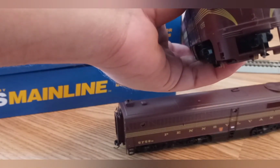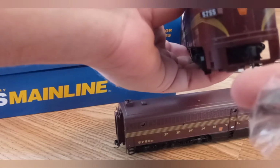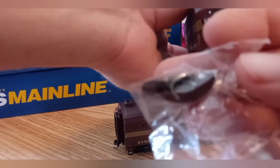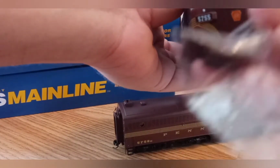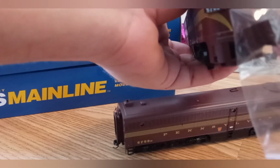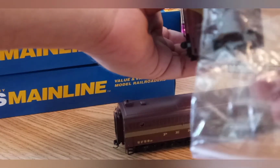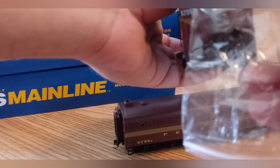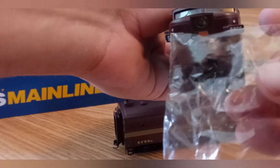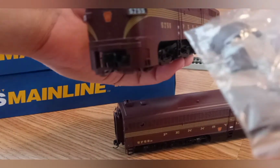So they have two variants. They have the one that is just a flat piece of metal that curves, and then they have the curved one. And the curved one will probably make more sense for the Pennsylvania prototype. So I thought that was neat that they added these. I didn't think they would add more details that you can put onto these. But yeah, these are pretty cool. I might use them at some point.